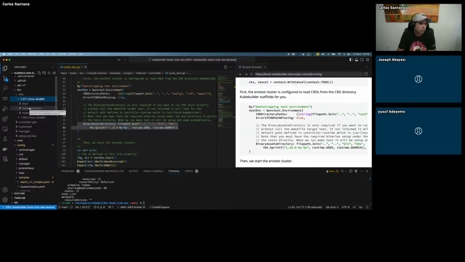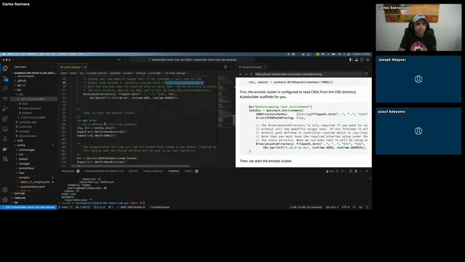The mechanism is just a kube-apiserver binary, the same Go binary that goes into a real Kubernetes cluster, and etcd, which runs one copy. And if you don't specify this and you run go test, it will try to look in this path, but it's not there.